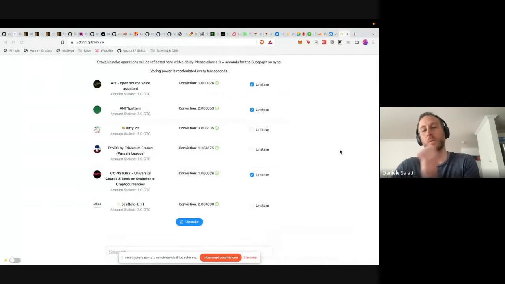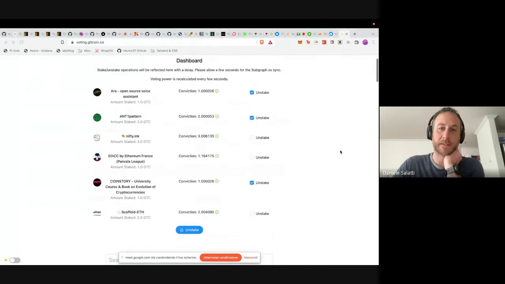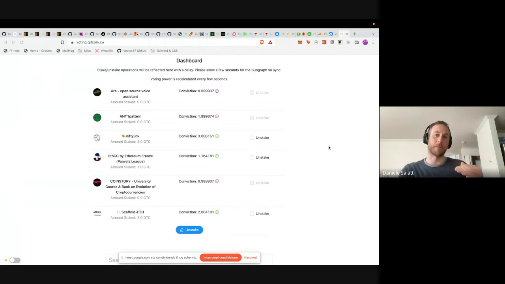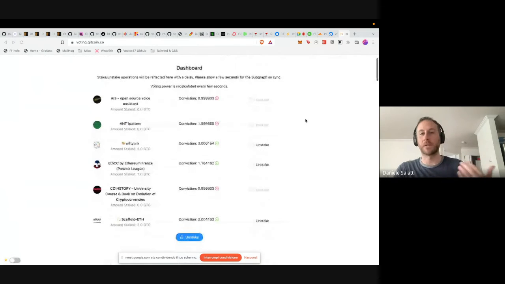And once the transaction finalizes and these numbers update, you will see the green pointer become a red pointer pointing downwards, because when you unstake, you don't completely lose the voting power that you had accumulated up to that point, but it starts decreasing using a decay function. There you go. So these will now start going down every few seconds, which means you're losing voting power on that grant, and the tokens have already been returned to your wallet.